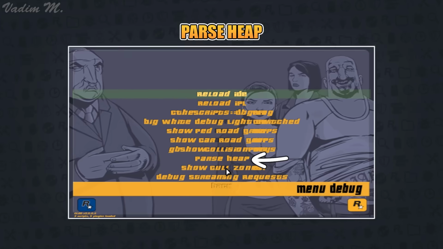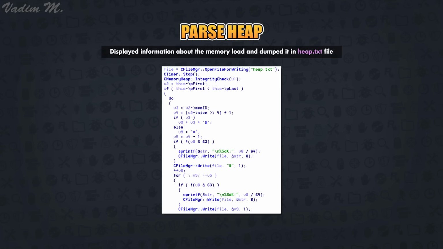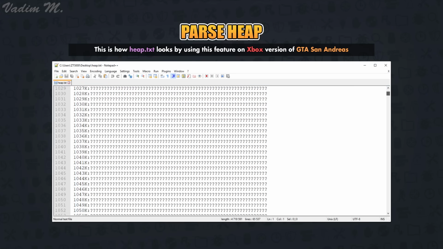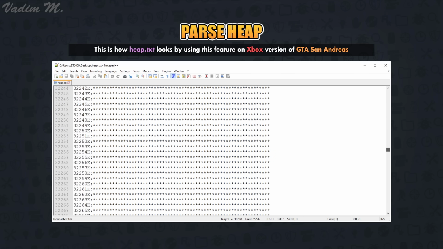According to leftover code, the parse heap option should have displayed information about the memory load, which is dumped into a text file with the name of heap. It seems the developers used this text file to analyze RAM load during the play session. I guess this was very important to do because the PS2 is only 32 megabytes worth of RAM.